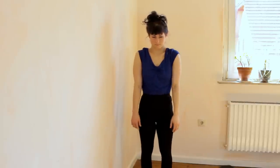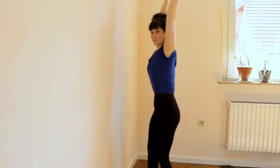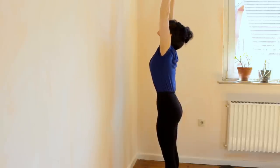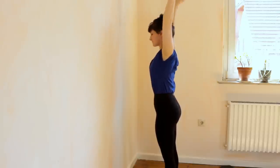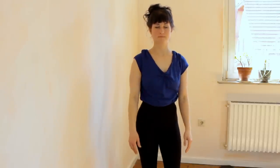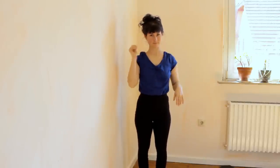Okay, great. Now, just to finish off with, shake your arms and let's take the arms up and elevate the arms up towards your shoulders here as you would in a handstand. Great. So I hope that this has opened up your shoulder line a little bit more and prepared you for your handstand practice.